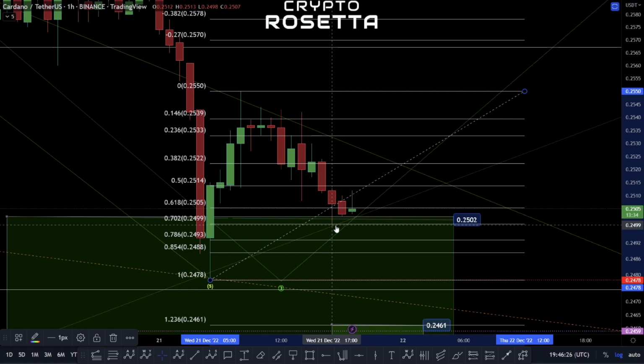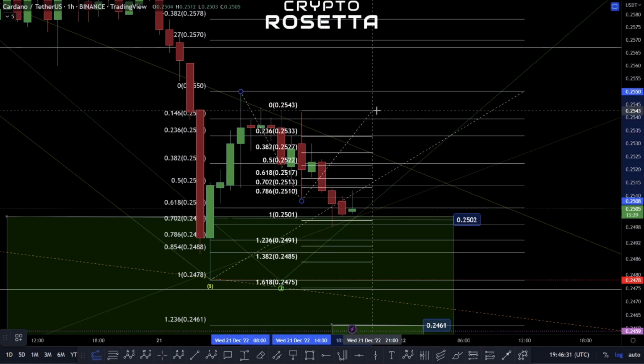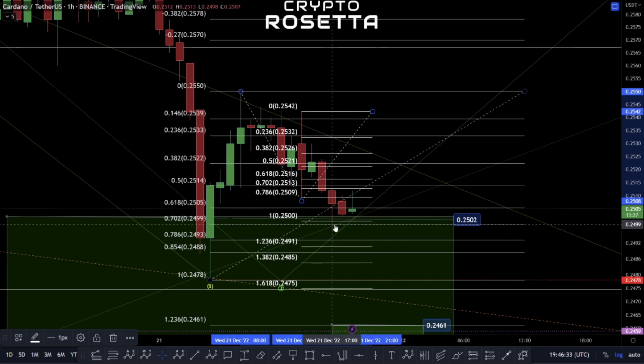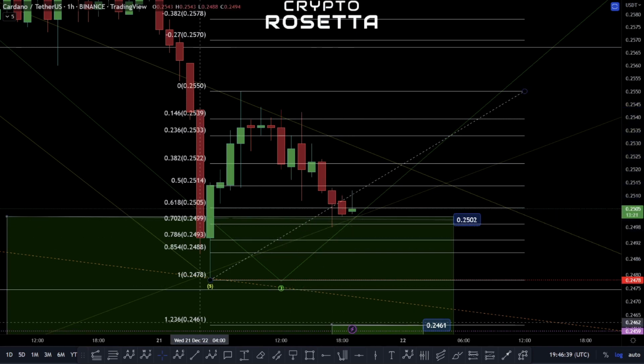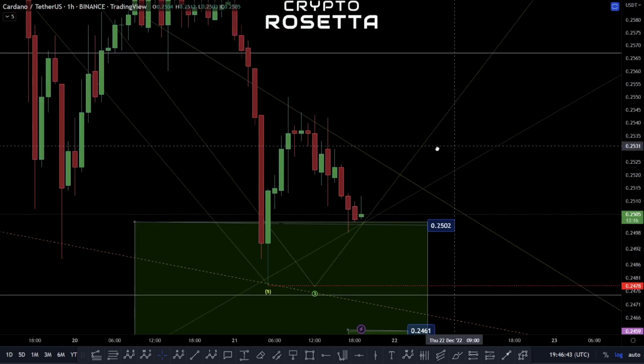So it is possible we could see a move down to that, and then we start to move to the upside. However, if we are completed here, let me just see something quick. If I throw this on at a 1-to-1, what does a 1-to-1 do? So we've reached a 1-to-1 of this A wave, so we could technically be completed this retracement already. And what we'd be looking for then is whether we are going to be moving to the upside.